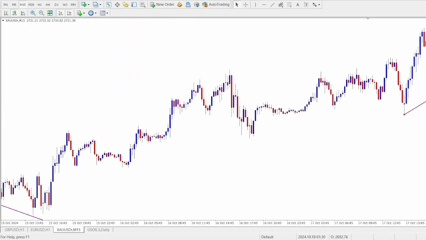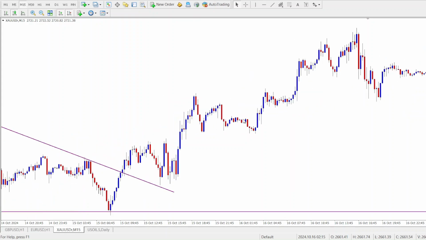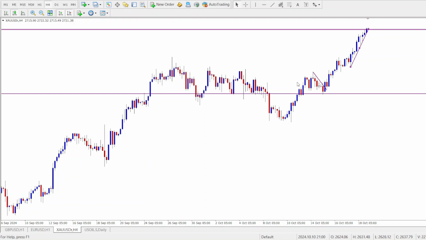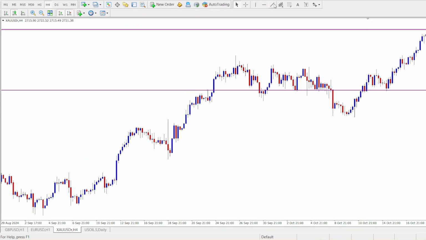Now when you are swing trading, it's important to consider your time frame. Swing traders usually might be looking at 4 hours, one day, depending on how long you want your trades to be. You can be looking at even 1 week time frame. If you want to hold your trades for weeks or even perhaps months, you can consider the weekly time frame. Or you can just be looking at the 4 hour time frame. Doing analysis in the 4 hour time frame is absolutely fine.